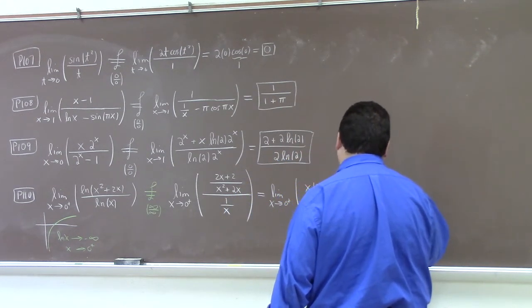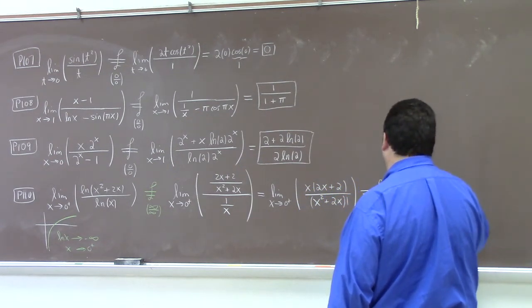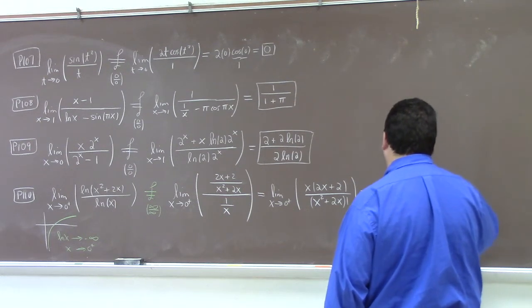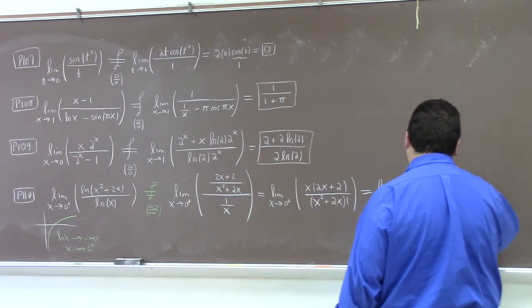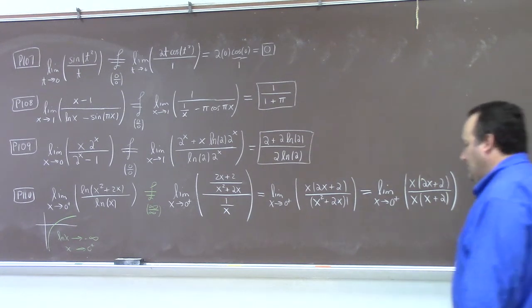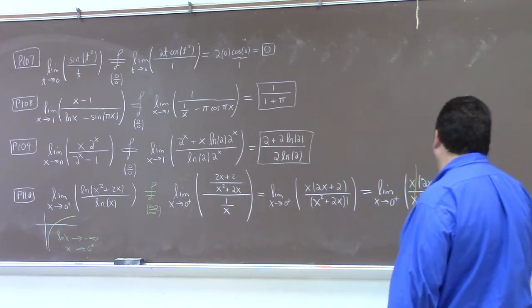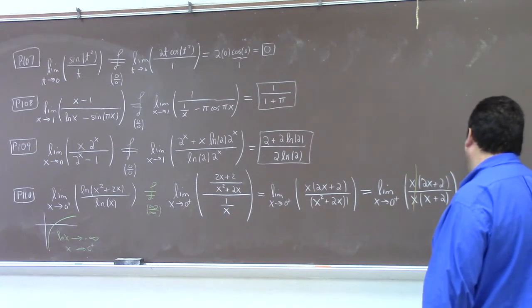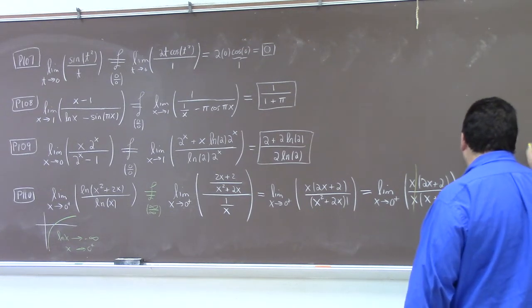So that's the limit as x goes to 0 from the right of, well, oh, look at that. x times 2x plus 2 divided by x times x plus 2, right? I can factor an x out in the denominator. Now, if you didn't see to do that, you could also apply L'Hopital's rule again. But anyway, I'm going to use some algebra there, cancel it. And with that, I can plug in 0. 0 plus 2 over 0 plus 2. So the answer here is 1.